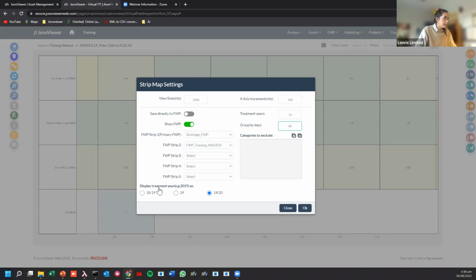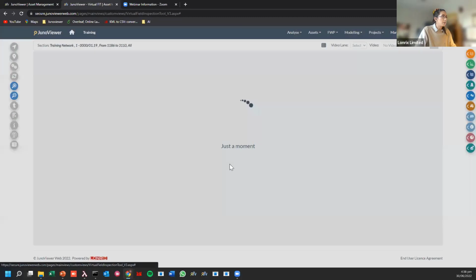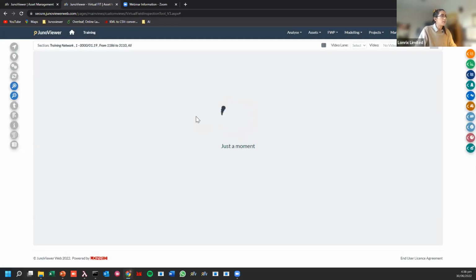Then if you come down here, you'll see display treatment year. If your construction season is over 2 years, so it's a split season, you might want to display your treatment years like this, and that's what I'm going to do. All right, so I've configured my strip map settings. Now I can select OK, and you'll see the page refresh.